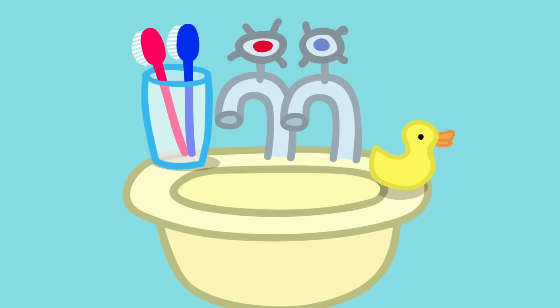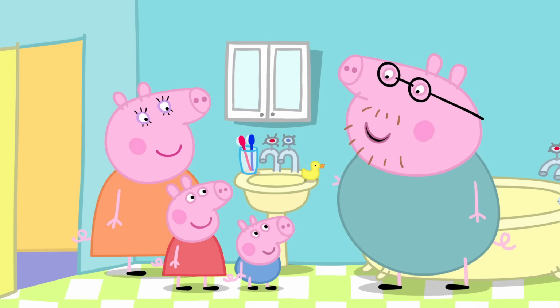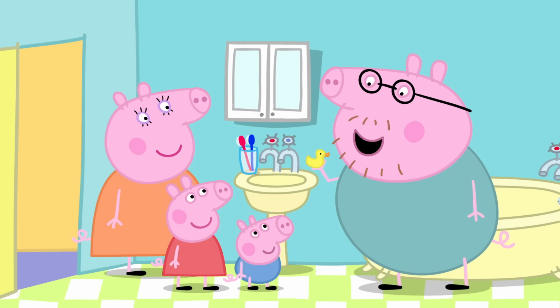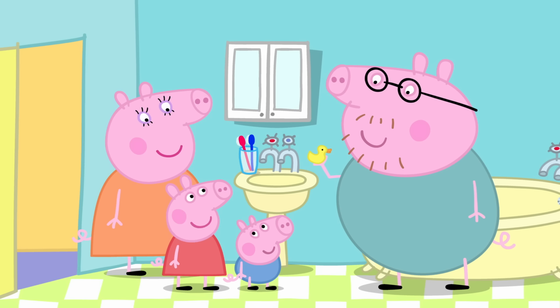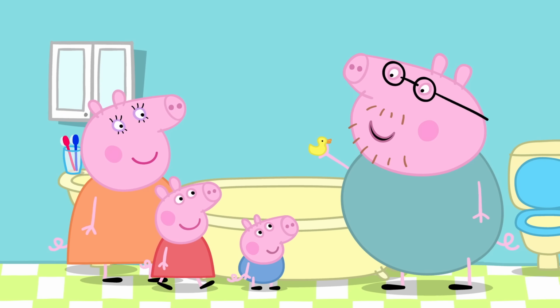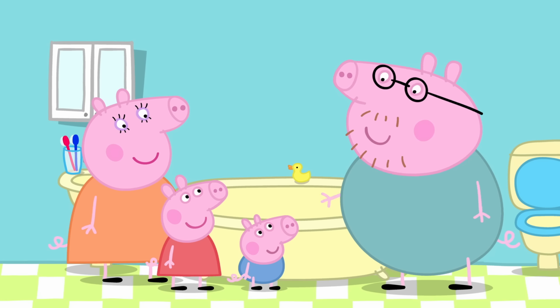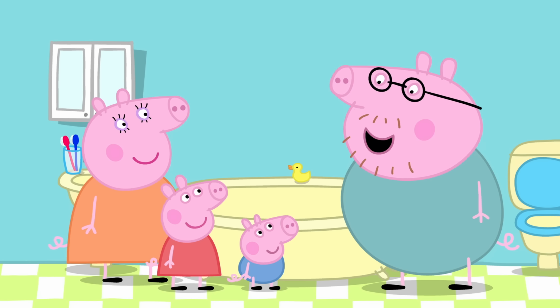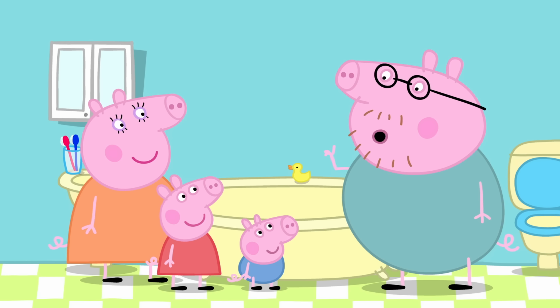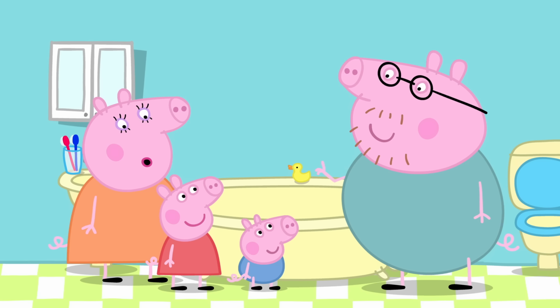I'll show you. If I take this rubber duck and hide it where you can see it, do you think you could find it? Daddy, if we can see it, you haven't hidden it. Watch this. I will put the duck here. Now, you tell me where it is. There. Exactly. It's too easy, Daddy. It won't always be so easy, Peppa. Who wants to go first?